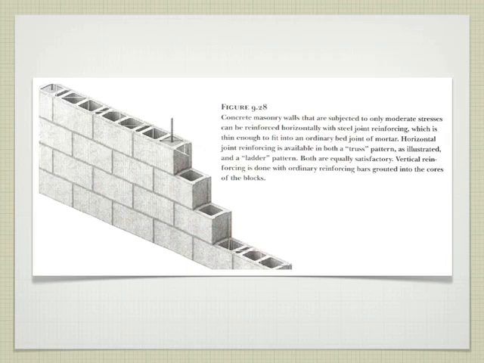So number one, we can put reinforcing in the mortar between two courses of bricks, which can help tie those together, tie it as a longer piece. So you can see it here. This one's in the shape of a truss. They might be in the shape of a ladder, where they have rungs that go across.